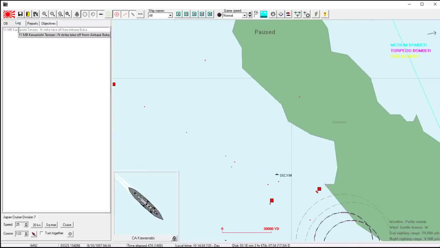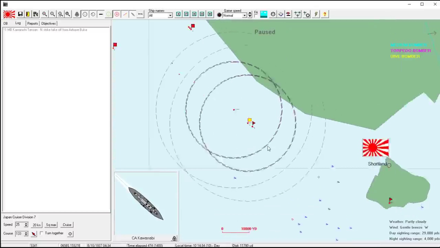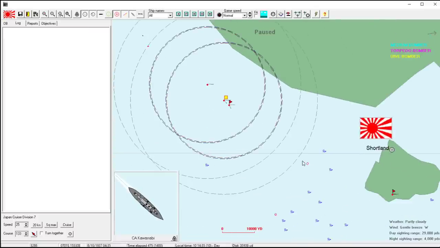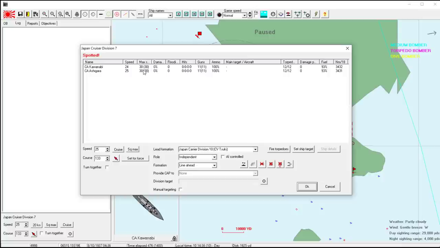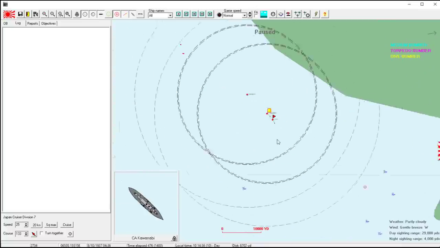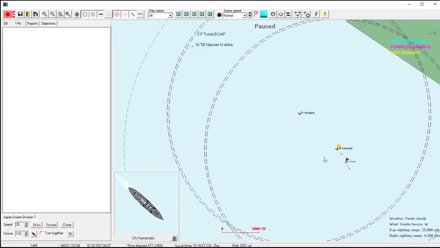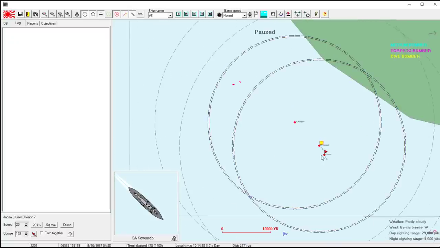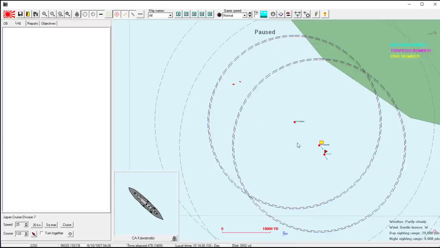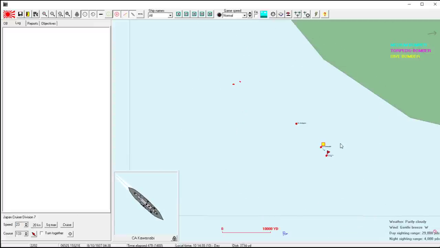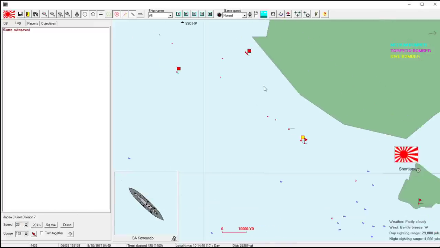Oh, we have more medium bombers coming. We're almost in range of everything. I wonder why the Ashigara's max speed is more than 30. I wonder why she's not flying, but why is she not increasing? Okay, it does look like she is increasing her speed, 25. If I just cut down to 23, do you also cut down to 23? No, good, okay.